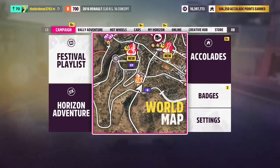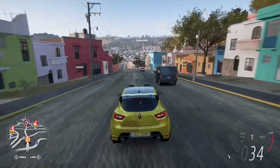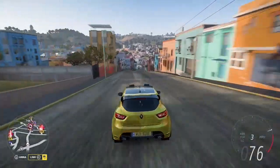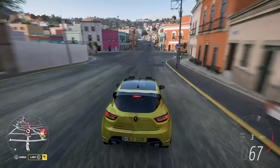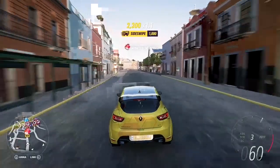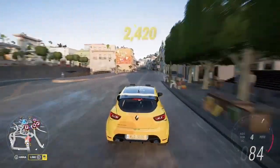Hello and welcome back to Drive on the Wild Side, where today I'm going to be putting forward my view on a debate that's been going on since the 90s: what Japanese manufacturer made the best sports car? Today I have lined up five sports cars — one from Honda, one from Nissan, one from Mazda, one from Mitsubishi, and one from Toyota. Let's introduce the competitors.